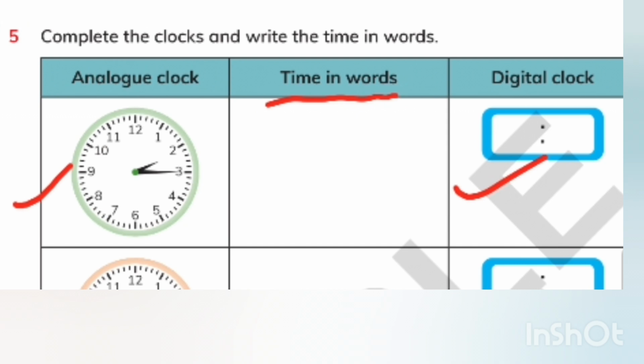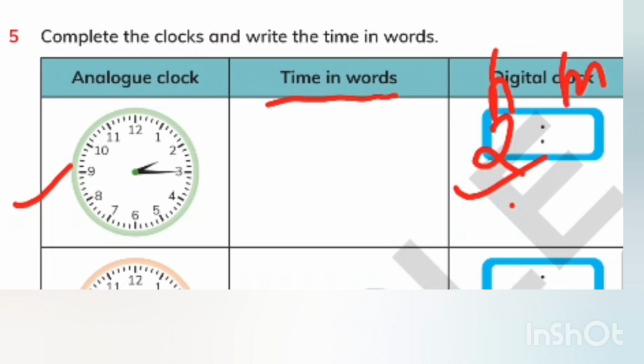These types of words we will use if we want to write the time in words, in which the number and words both are included. And in the digital clock, let's see how we will write. Now the small needle we can see is on 2. So in the digital clock we will write 2. The small needle, as we know, is showing the hour, and in digital first we write the hour and then the minute. Small needle is on 2, it means 2 o'clock.